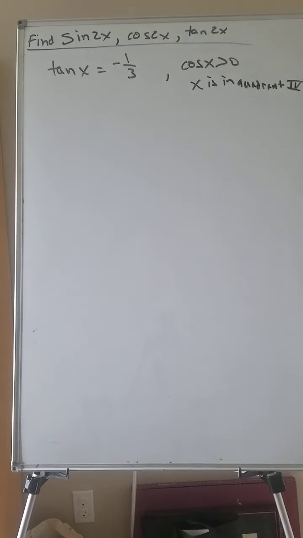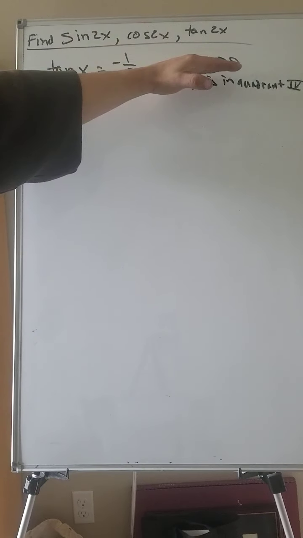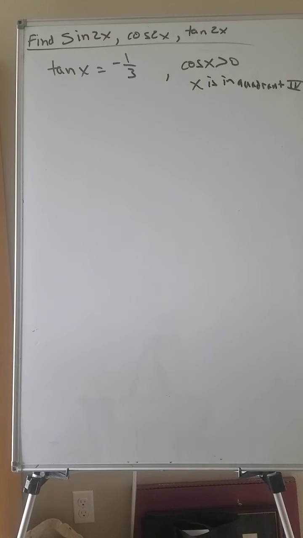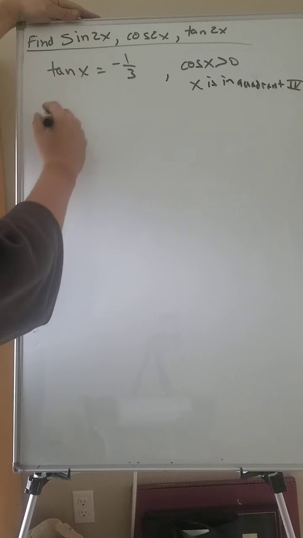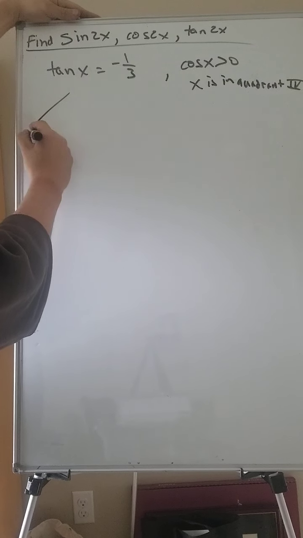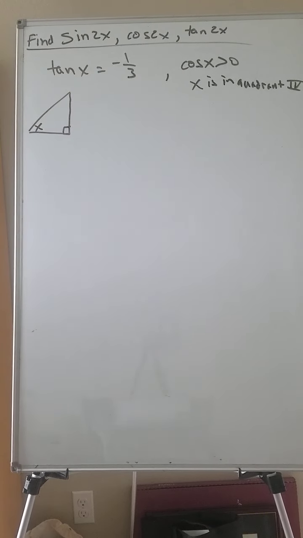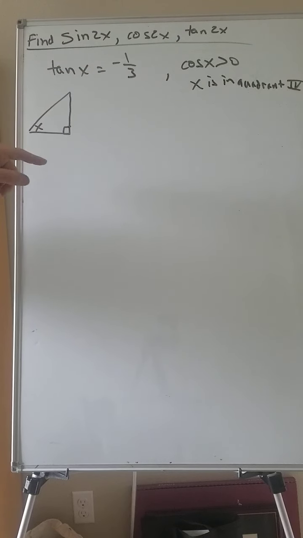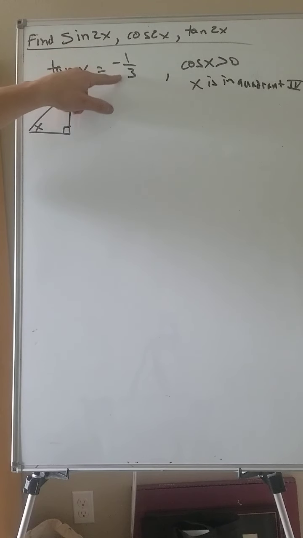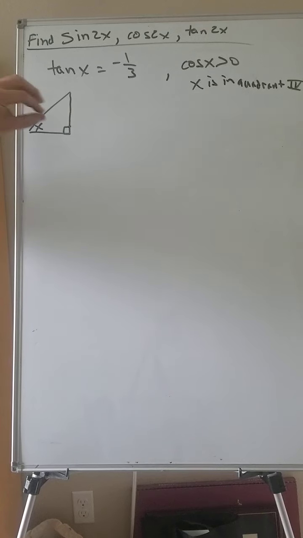The only quadrant on the graph where cosine is positive and tangent is negative is quadrant 4. So I can conclude that x is in quadrant 4. And again, this is not a unit circle value, so I will make a triangle. And even if it was a unit circle value, you can always make a triangle. On my triangle, do not put the negative on the triangle. Don't try to figure out whether I should call the 1 negative or the 3 negative. The triangle should just be made up of positive numbers. You'll get in the negatives where they need to be based on what quadrant we're dealing with.